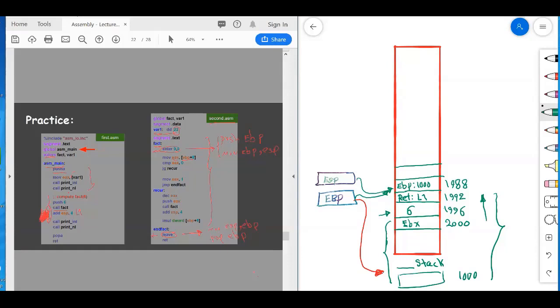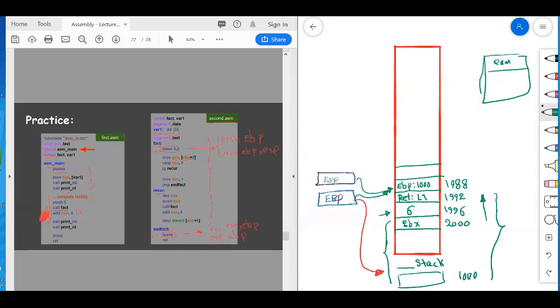Then what it does, it compares EAX with 0. If it is greater than 0, it goes to the recursion. Now my EAX value is 6, which is greater than 0. Therefore, we go to recursion. In recursion, we decrement the value of EAX. So let me write something like this. We say EAX.